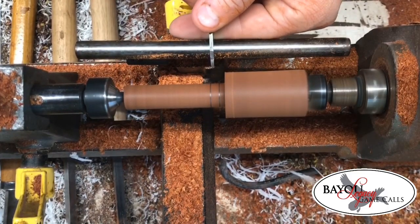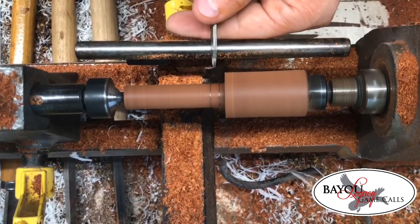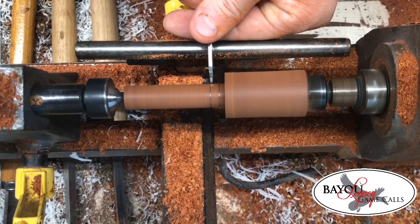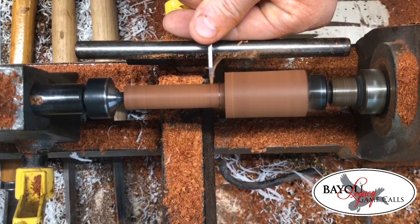So when I'm cutting my O-rings on my tenons, I'm using that line, and I know I like to cut it right behind that line.